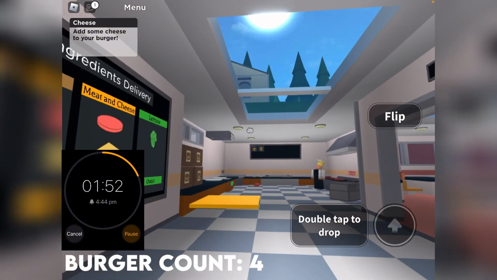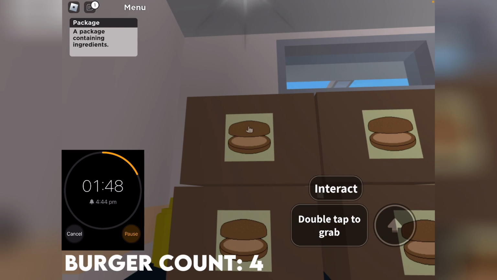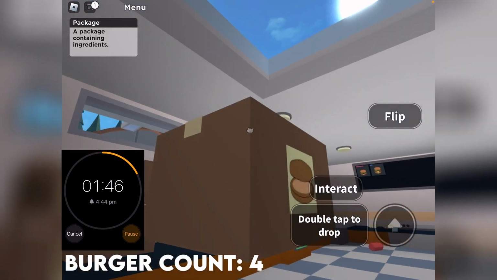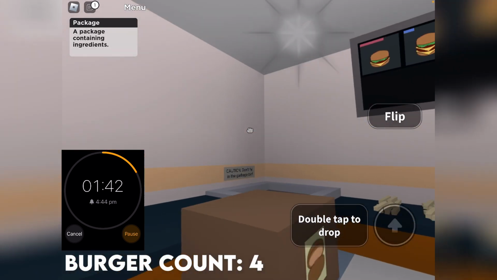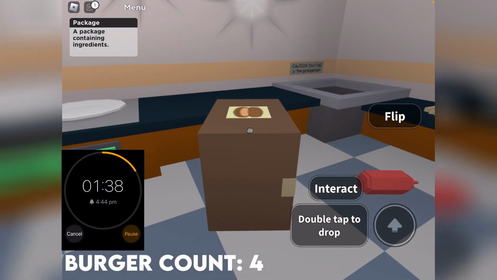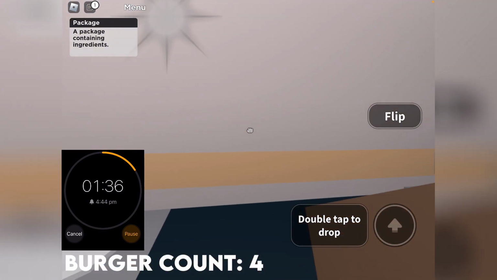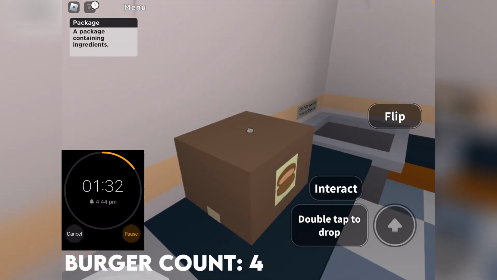Yeah, so I'm making the patties for you and me. We have a minute left. A minute and 40 seconds. I need to open one of these patty boxes. We gotta hurry. I mean, not patty, bread bun boxes. Yeah. We gotta hurry.